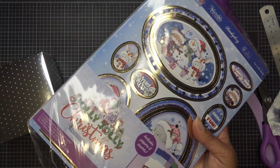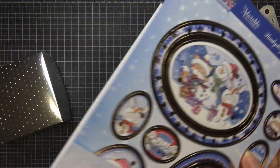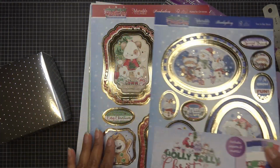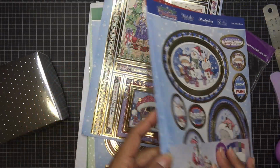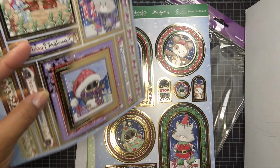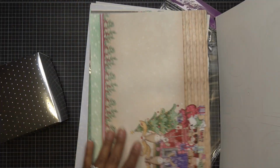So whenever I order my stuff, I separate out the papers that are plain or normal, just papers. I separate out the ones that are toppers. I try to keep them together in a way that makes sense. Like this is cute, it has a lot of red and green. I'm looking for a square. Oh, look at this guy. There's a square one there. I mean, it can be a circle, it doesn't matter, but I think a square would be better.